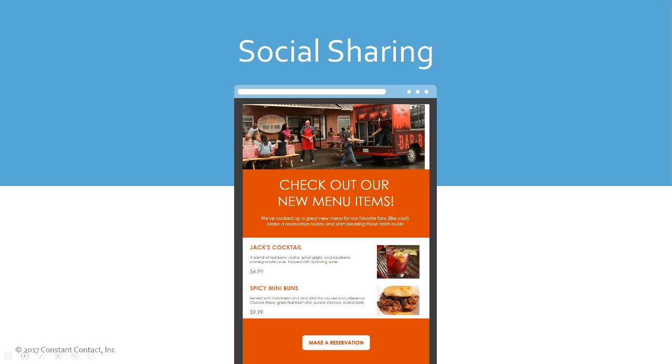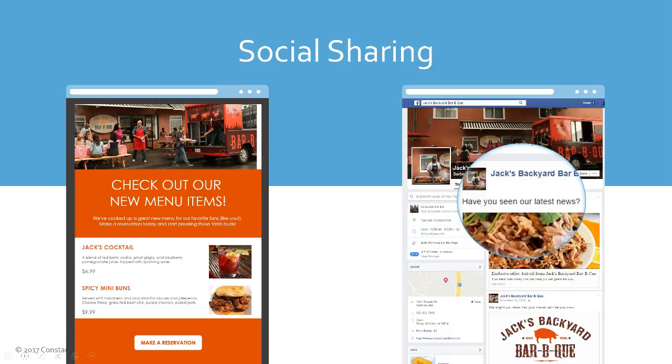What if you could share your emails on social media like Facebook? What benefits can you see to sharing an email on social media? Here's a few. One is increased visibility. By sharing your email on social media, you are able to get in front of more people rather than if you just sent it to your list. Another benefit is you can grow your list. Anyone who sees your email on social media who isn't already on your list, they can opt to subscribe so that they'll receive messages straight to their inbox in the future.